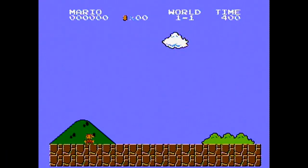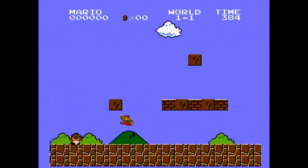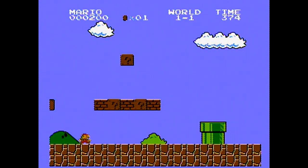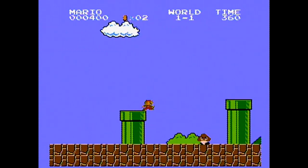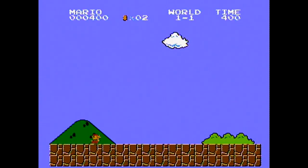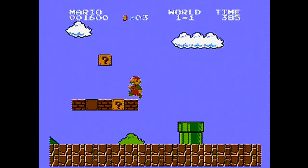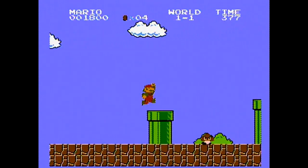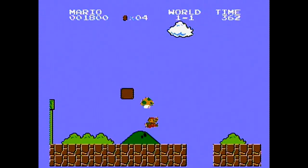Let's go ahead and take a look at that right now — I'm going to watch the footage with you guys. I mean, it just looks like shit. Like, it looks really bad. Look at how fucking grainy this is — it's almost unwatchable. It's not like RF where you have grain running through the solid color of the background, but it's almost like the sharpness is off. It's so weird-looking, it's just terrible. This is composite without any upscaling, straight into the Elgato — no RGB mod. This is what a stock NES would look like if you recorded it with an Elgato game capture.